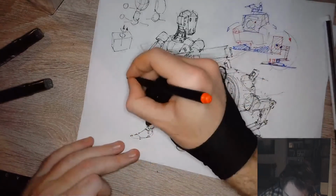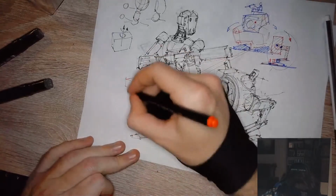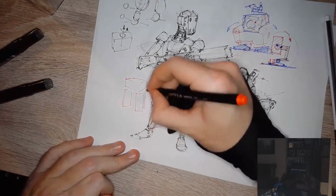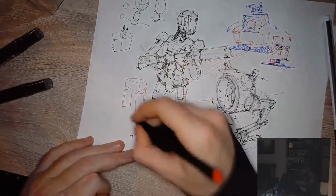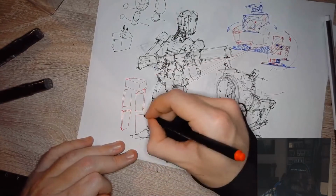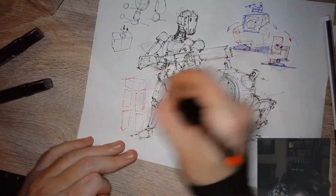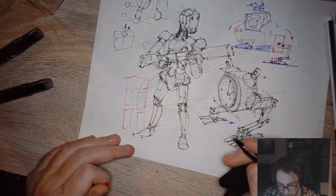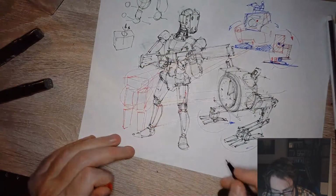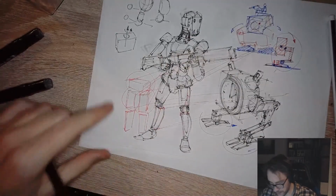So basically you're putting together, that's why I always go back to cubes, because boxes are the easiest to draw. You're putting together a whole bunch of boxes. And each of these boxes is sort of rotated in a different way, and they are converging in totally different vanishing points. So you have to concentrate on each element of your drawing separately sometimes as well when you're planning out vanishing points like these.